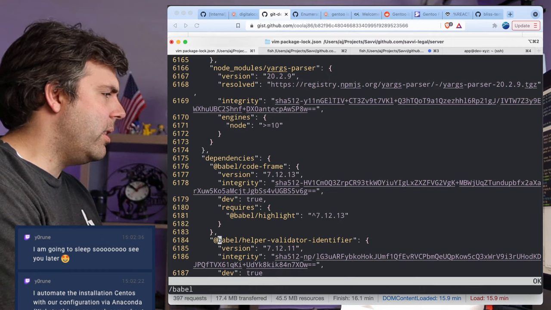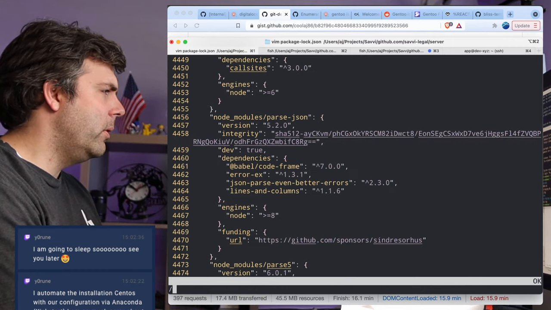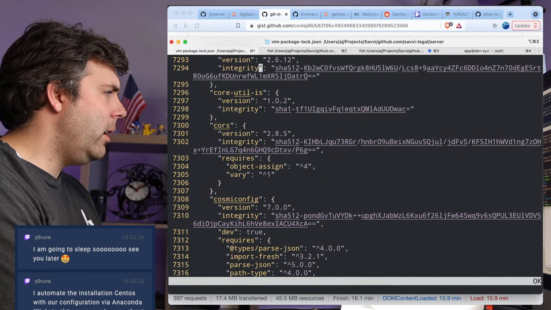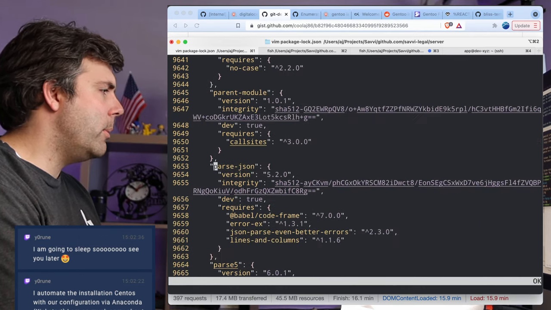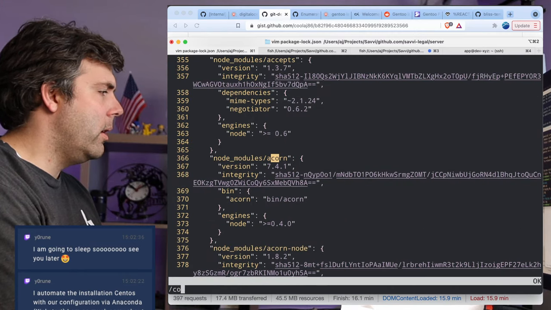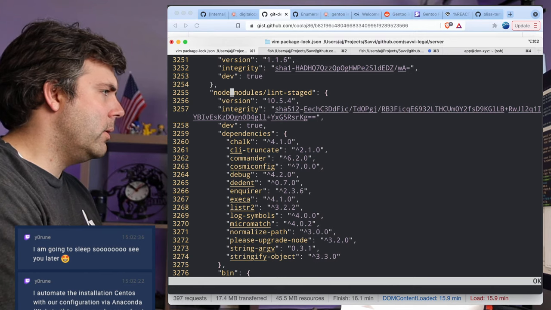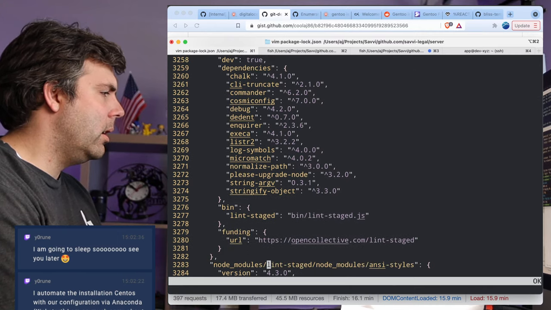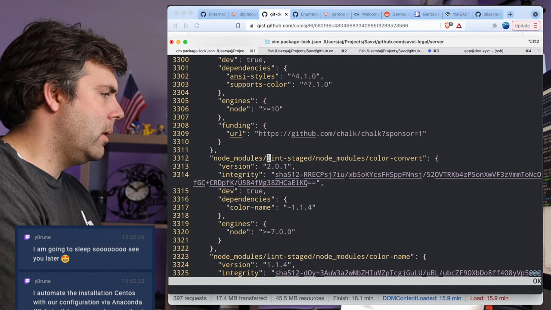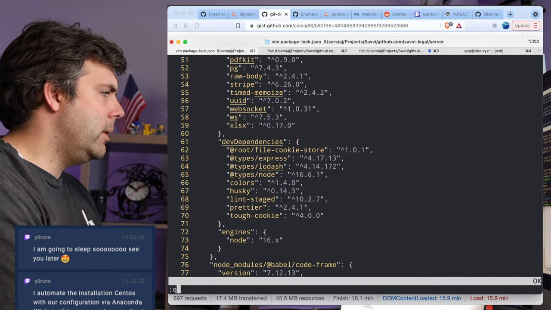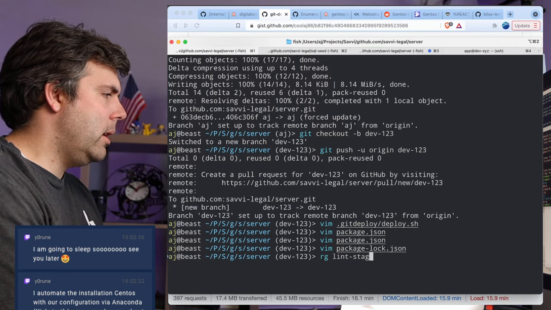Okay, now we're back at the top, I think. So let's see, where's parse.json coming from? Cosmiconfig? Oh, and then I have to figure out where cosmiconfig comes from. Okay, let's find that out. It is from lint-staged. And where does that come from? Probably Husky. Let me see. Dev dependencies, lint-staged. Do we even do anything with lint-staged? I don't think we do.